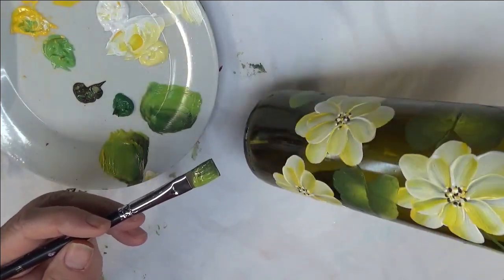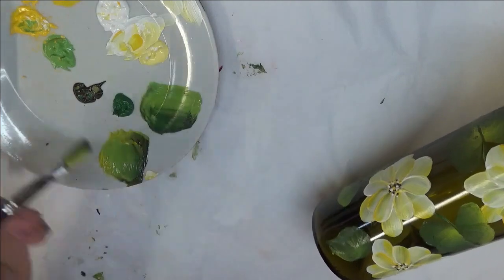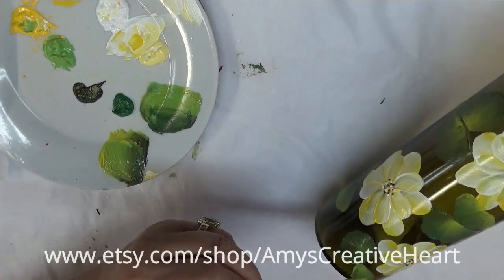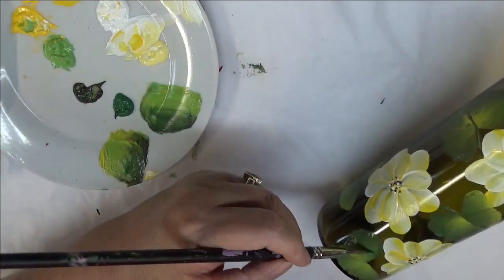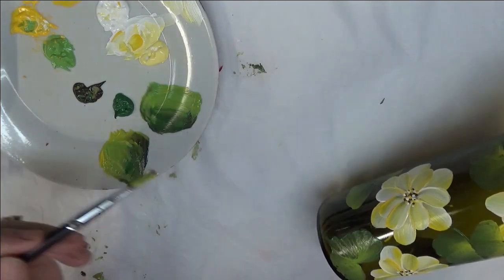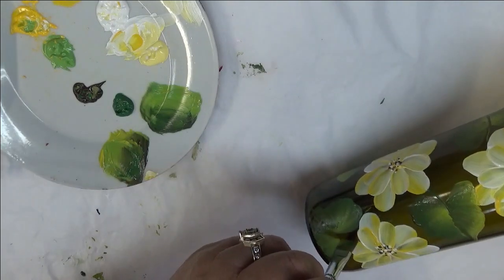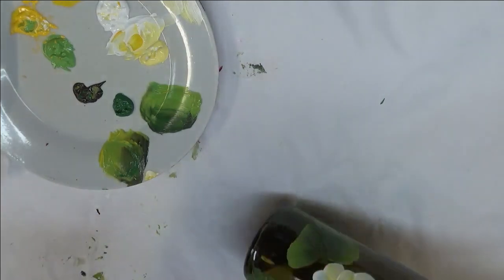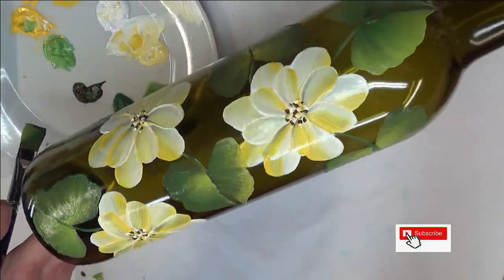And some of these flowers have more. I'm going to go ahead and do another one under here. And I can make them a little bit smaller so that I can fit another leaf down here around it. Now this one had a tendency to go over the writing that's down here on the bottom. I turned it so it's a little cracked at the bottom here because it has that writing down at the bottom of the bottle. Just very lightly. Alright, so that has a couple, and I'm probably good to go right now. I think that looks nice. Just very pretty. Pretty and happy cherry.